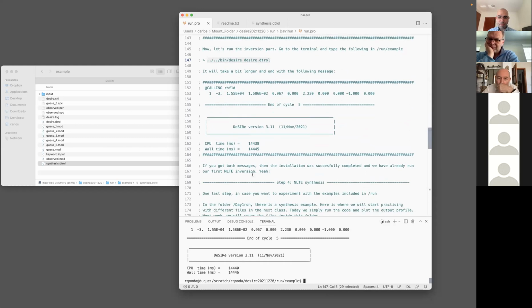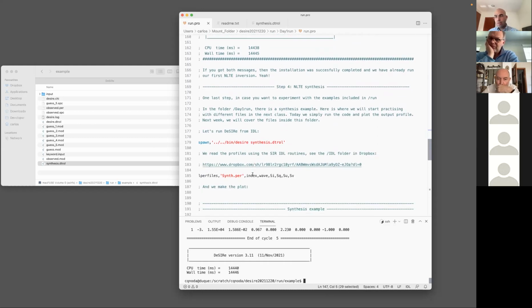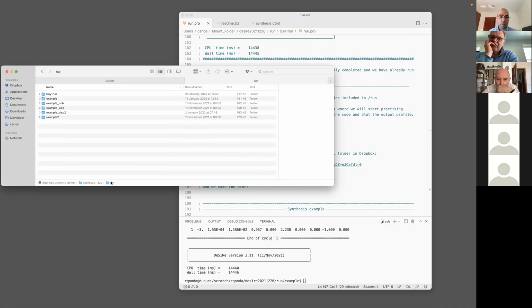Okay. So then at this point, we have covered what I wanted to show you today: how to compile the code and how to just execute it. But I wanted to at least show you a bit more. So I prepared an example that in fact is the one that we are going to start from in the next tutorial. And it's here in day one run.